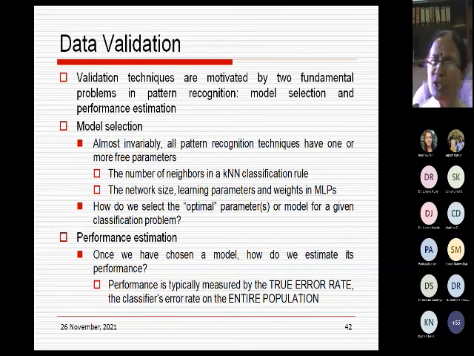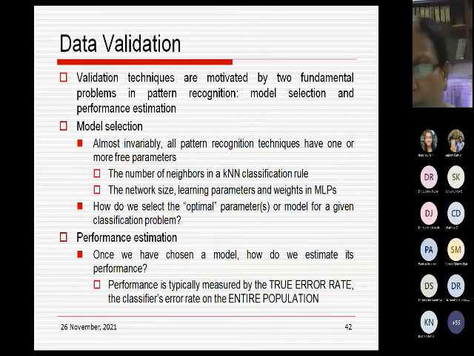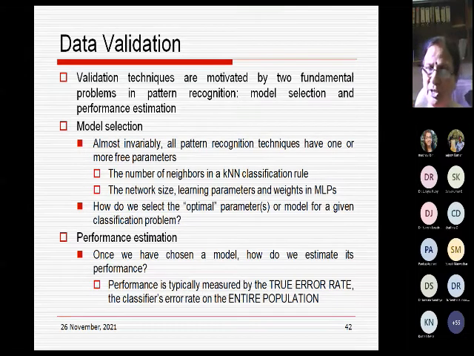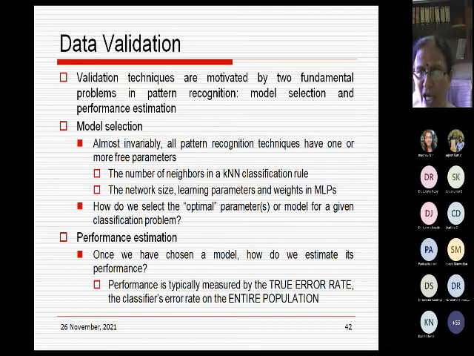Because whenever you use any one of the AI or machine learning algorithms, a few parameters you have to optimize. For example, if you are using a KNN algorithm, K nearest neighbor, there is the value of K, how many neighbors. Maybe you are not aware of this KNN algorithm. It is the algorithm we use for classification, where we try to find out which already known sample a new sample is near to. So K is the value which defines how many nearest neighbors we are going to consider.